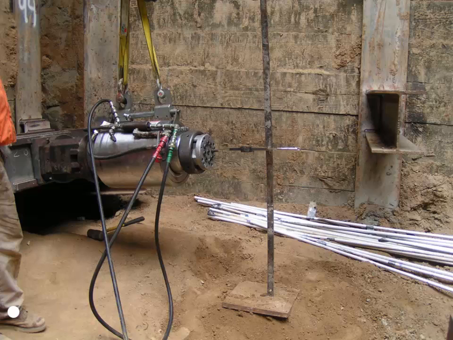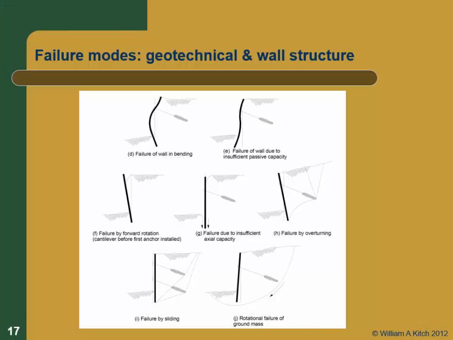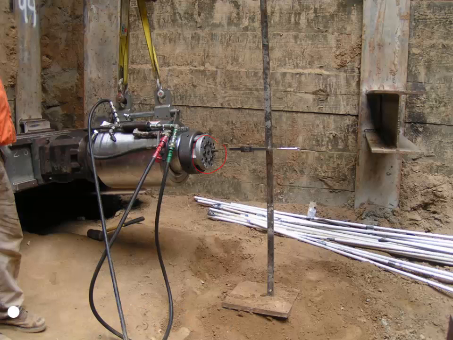Here's the jack system. You can see the back of the jack system where the tendons are pulled through and locked in. I didn't have a picture of them actually post-tensioning, but it's kind of hard to see here, this is open from the top and the bottom, and you can see right into where the actual tendons are located. There'll be a second wedge block similar to this one in here, but that's a permanent locking system. So they pull them, tension them, do the load test, and once it passes the load test, they'll put the wedges in, release the load, and lock in the load on the tendons.